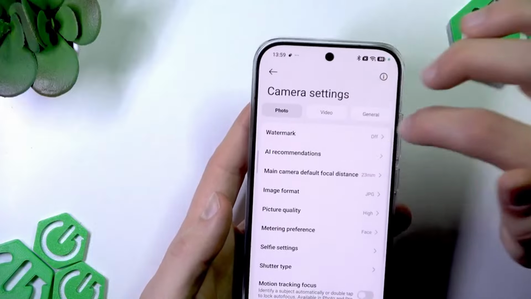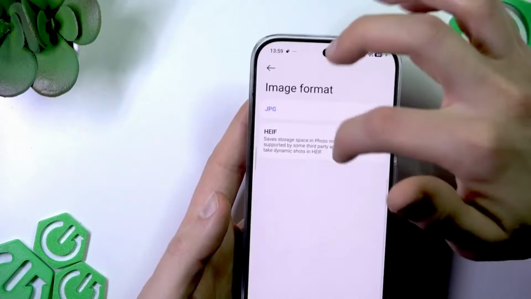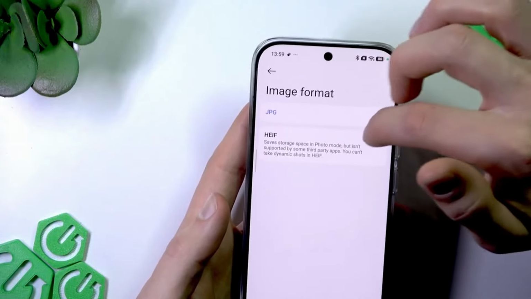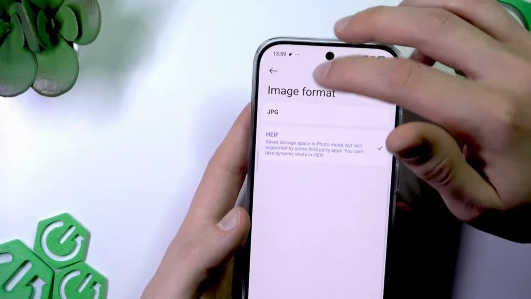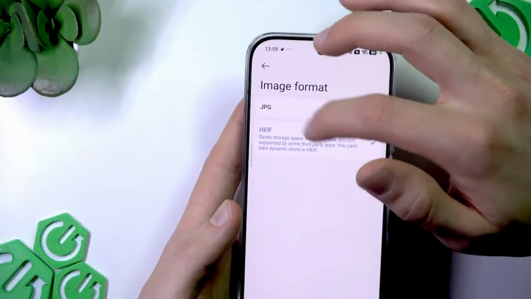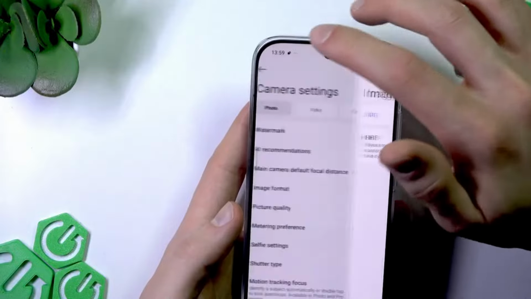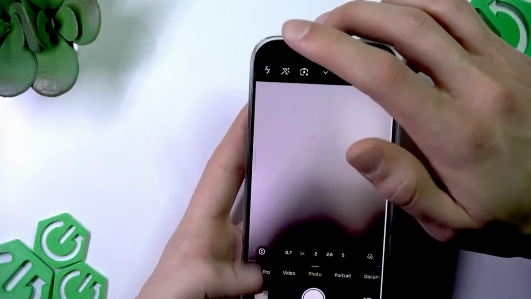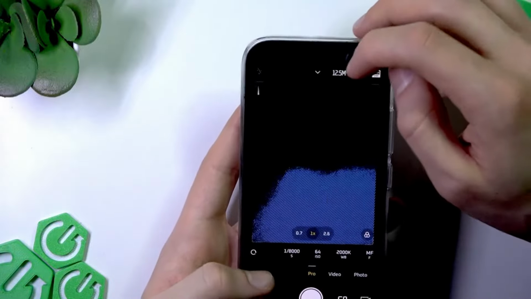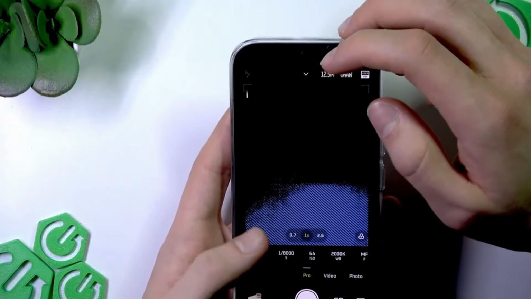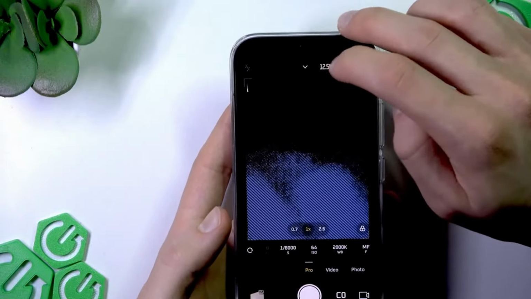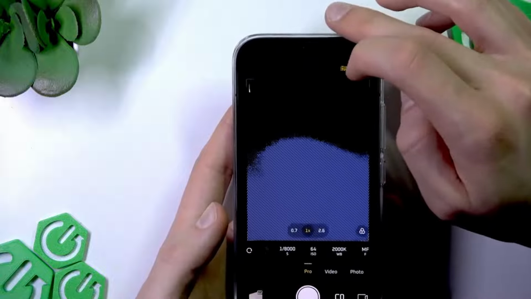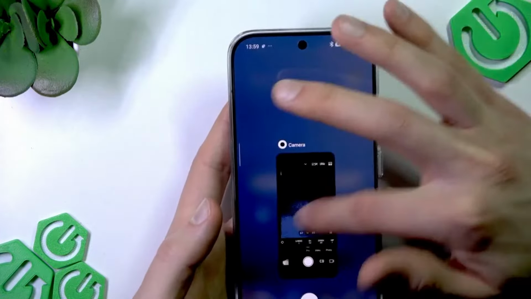So it's not quite RAW, but it's basically a format of higher quality than just regular JPG. So yeah, the main way to do that is by entering the Pro Mode and selecting RAW or Ultra RAW format right here.